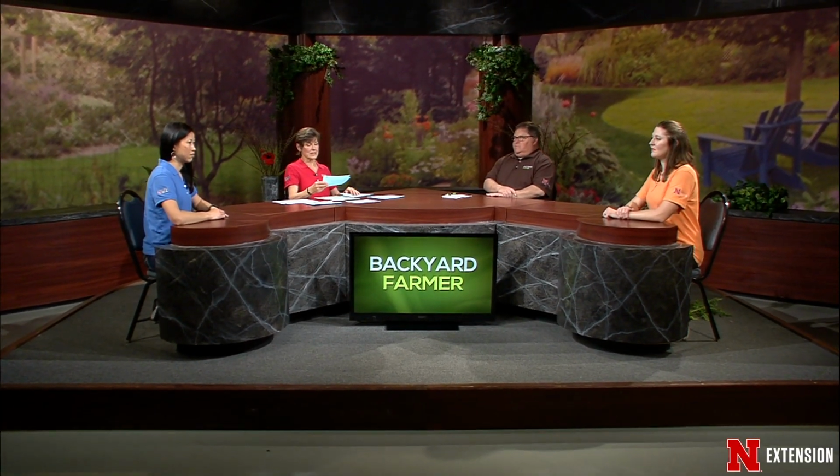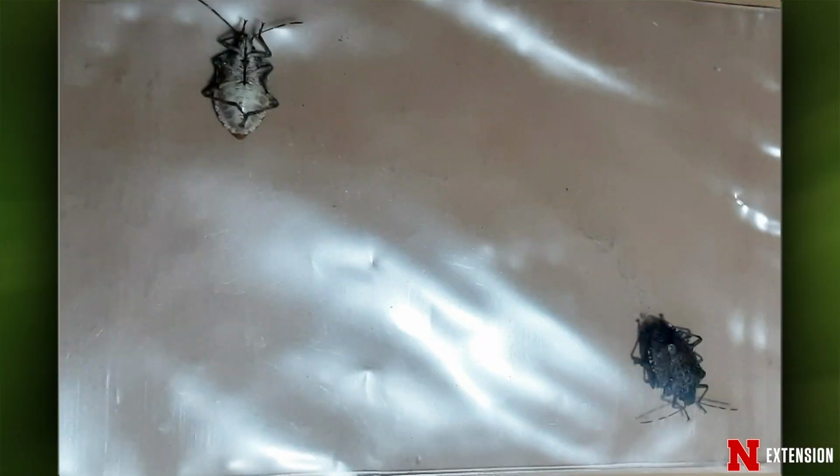All right, Jody, you have, what is this, and what is this? The first being stink bugs. Probably brown marmorated stink bugs. Yeah, and she wants to know how to get rid of them. Okay, so they came in the fall, so you can sweep them up, keep them in that bag, and throw them out. And check again in the fall. Don't let them in.